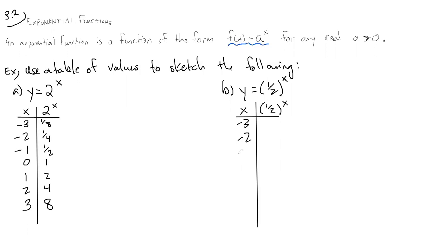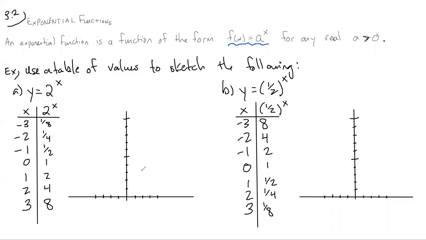And then we'll do something similar here. On the right, same idea: a half to the negative 1 is going to flip it and make it 2. A half to the negative 2 is going to flip it and then square it, so 4, and then 8. And then same pattern, anything to the 0 should be 1. A half to the 1 is itself. A half squared is a quarter, and a half cubed is a half by half by half, an eighth. And so we've got all of these values, and what we're going to do is put them in a graph.